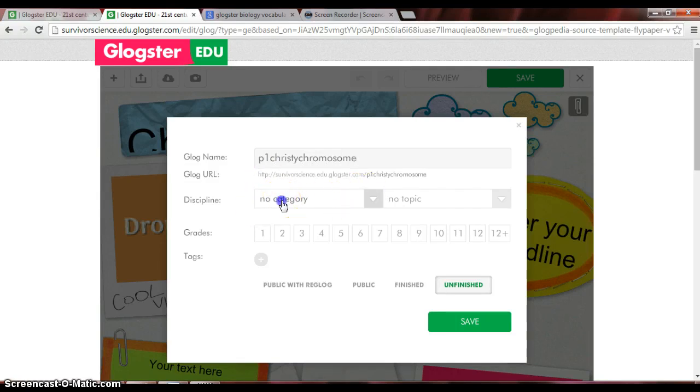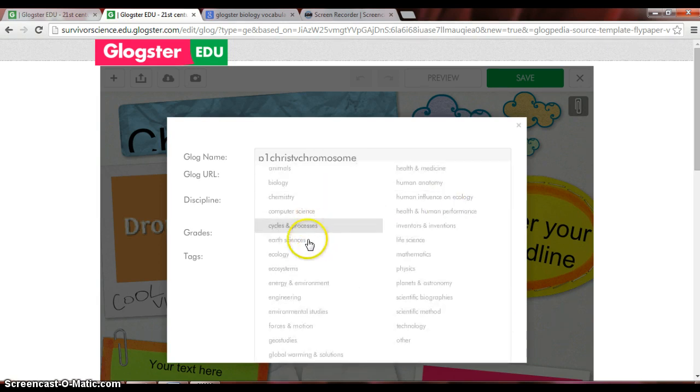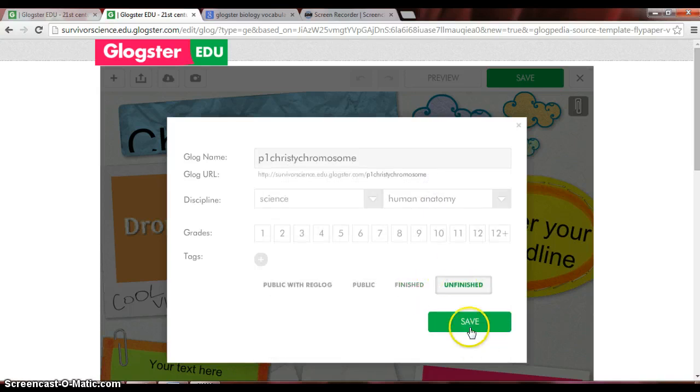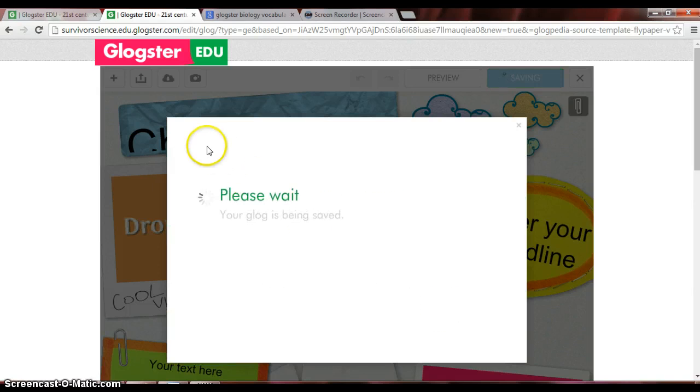Category, you should put in science. Select the topic. So if I was doing a chromosome, I would be doing genetics. See if they have it there. They don't have genetics, so I'll go with human anatomy. And then I'm going to click that it's 10th grade and it's unfinished and save. So that's basically what you're going to do for your project.